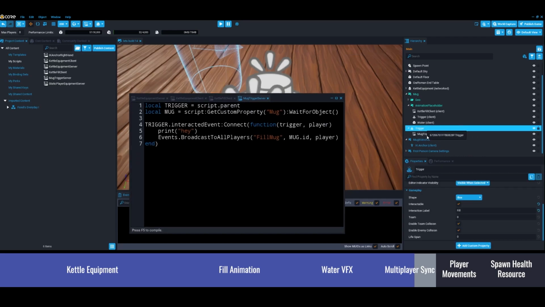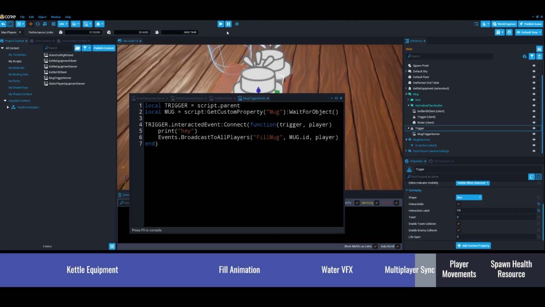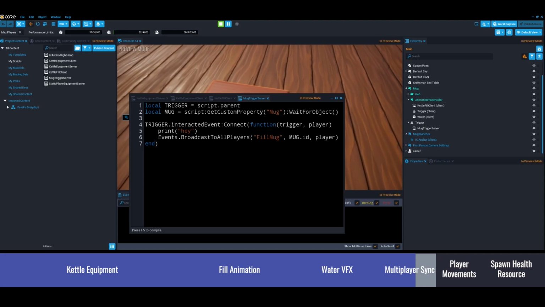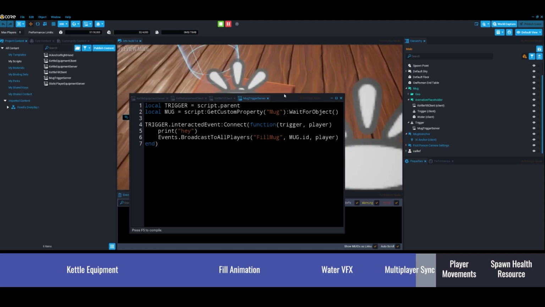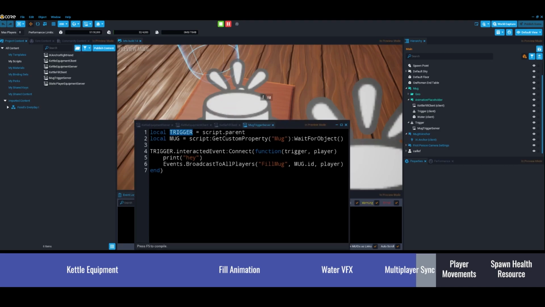Why? I have the trigger here, interactable, interaction label. Is it showing for the user? Yeah, we have the fill here. We get the trigger.